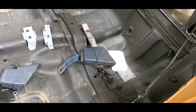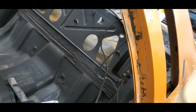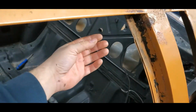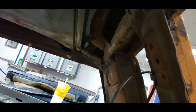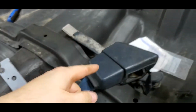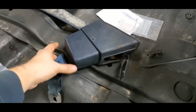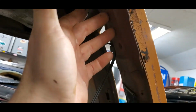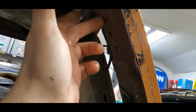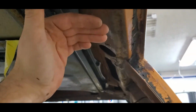On the newer models, the later generations, or the last few that they made, they have a retractor that bolts up here into the roof for your over-the-shoulder belt, and it connects down to your retractor, which goes on the floor and contains your lap belt. So that'll come down, go to the bottom. On this, it's a '73 model, so your over-the-shoulder belt is actually going to be right here, mounted in, and then it'll have a little pocket here in the trim that you can stick them inside.